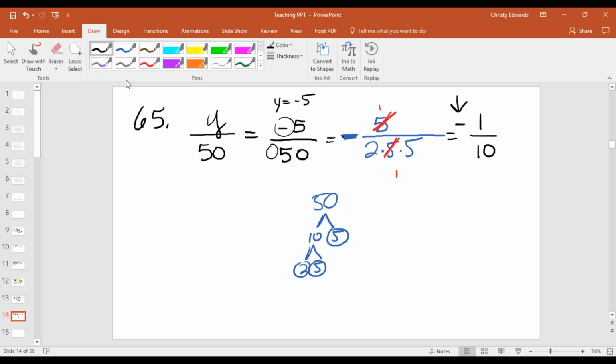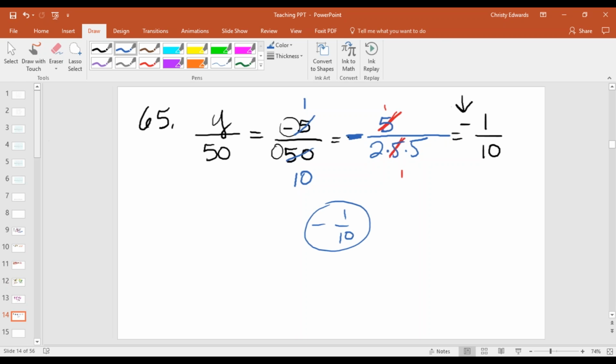So for some of you, you reduced fractions instead of doing the prime factorization. You probably just thought in your head, what goes into 5 and 50? You said it was 5, so in your head you divide by 5 and get 1, divide by 5 and get 10. Negative 1 over positive 10 is negative 1/10. Either way you do it's fine with me. That help?